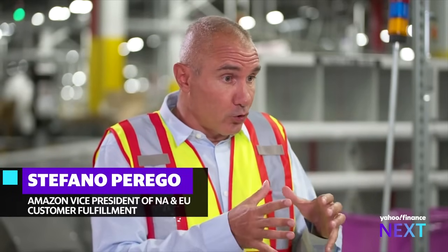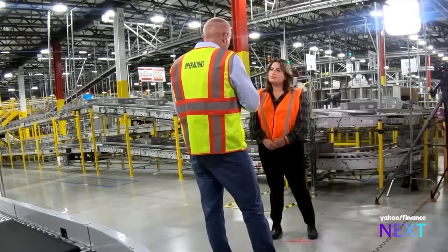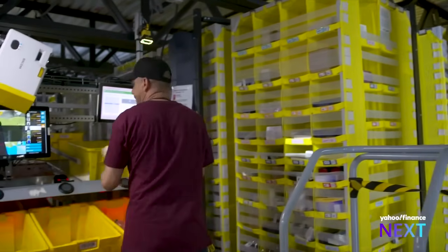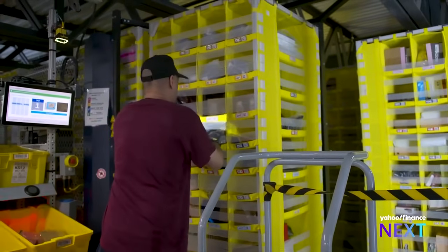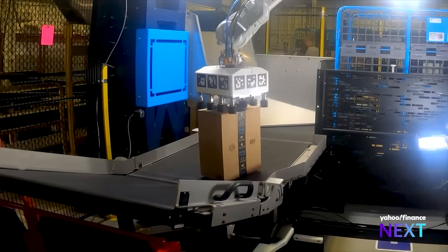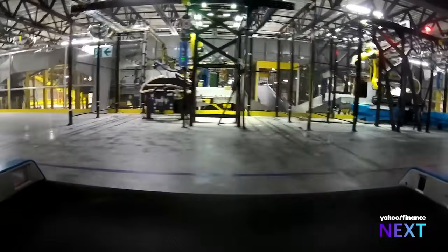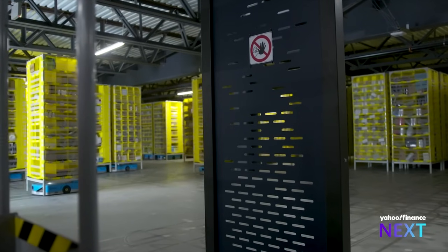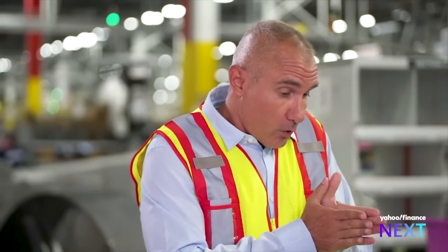I put the issue of delivery time and robotics to the head of Amazon's fulfillment centers, Stefano Perego. Is one-day delivery possible at scale without robotics and AI? 'I think it would be very difficult to do faster deliveries, like a regionalization process, without leveraging AI for optimized placement. Our large-scale network is very important to leverage technology — whether robotics or AI — to make sure that we serve the customer at lower cost and faster. Consumers want speed. Wall Street wants efficiency. Robotics is playing a vital part to our strategies.'